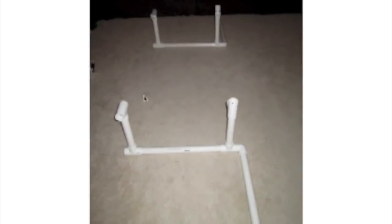So now you put 4 T sections on top of that, but you put them like this. This T section, the middle section, is going to be pointed down. Same thing on this one. For this, the middle section of the T section is going to be pointed horizontal, because you're going to want to be building upwards off of these holes right here. So make sure you've got that correct.